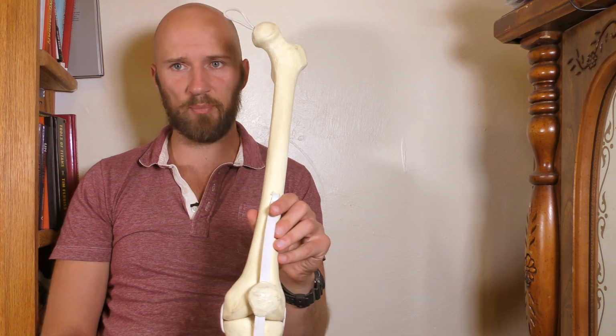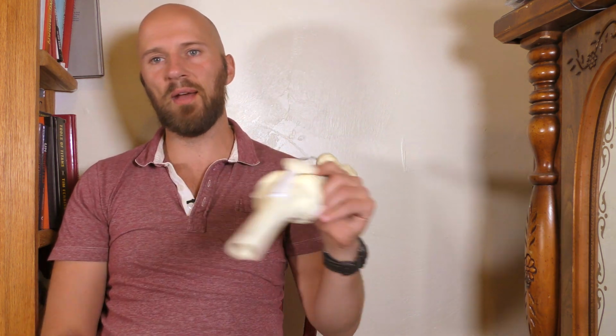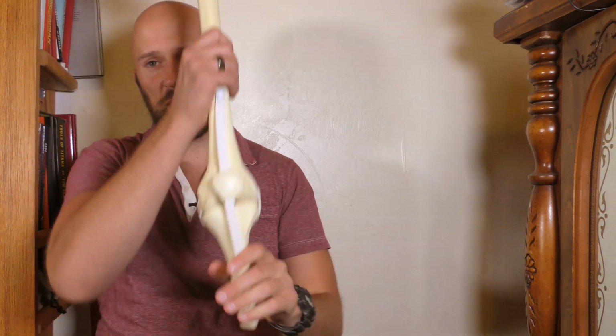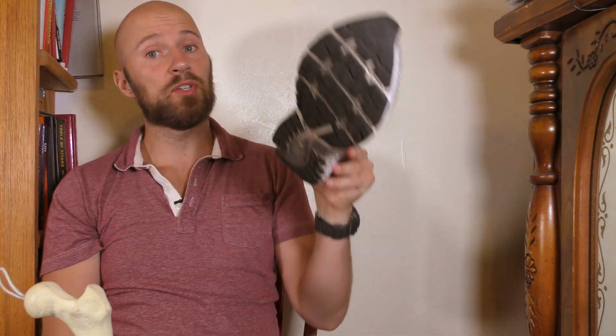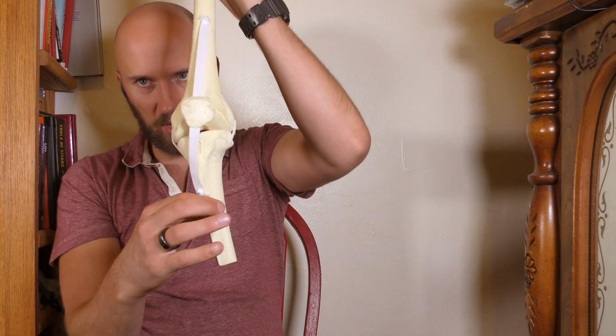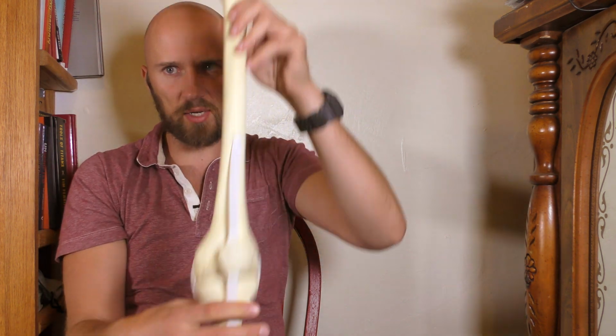But let's say you have all that. Make sure you have your femoral rotation component restored. Then, and only then, after you've done all that stuff, if there's still some issues, wherever the person's having an issue, pain, discomfort, whatever, then it would behoove you to probably work on tibial rotation. So if I have a scenario where the foot is supinated, calcaneus is inverted, and the tibia is externally rotated, I would simply pronate the foot, make sure that that individual can feel the arch, which would IR the tibia, while simultaneously making sure the knee is corrected to center.